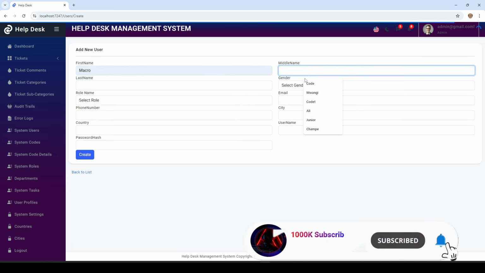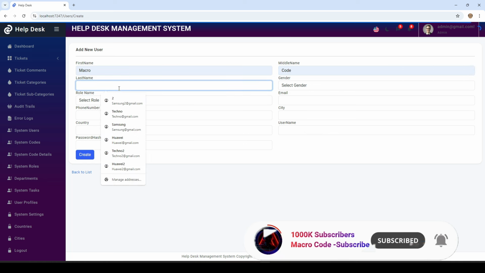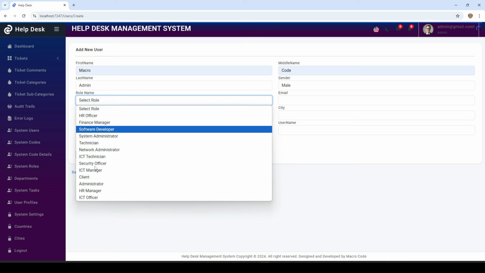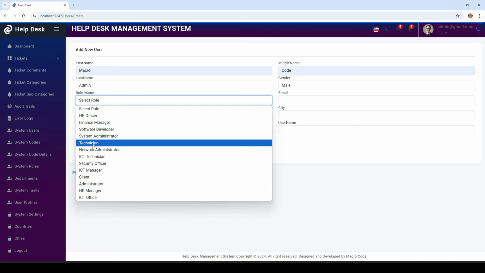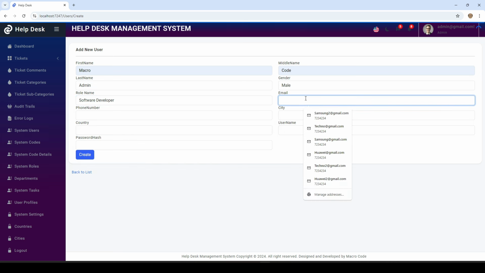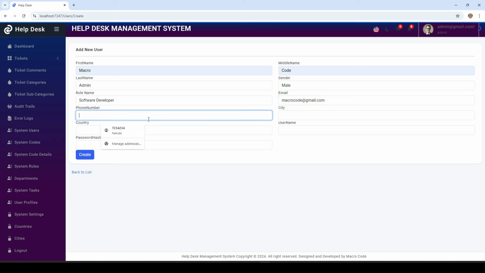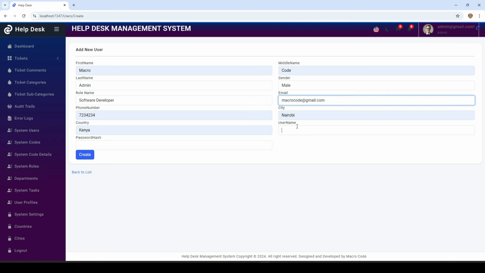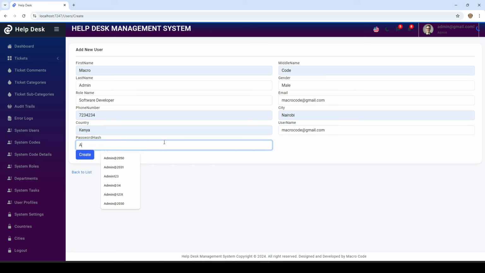Then here I'll say macro code, then I'll say admin. Then this is mail, and I'll say yes, software developer. Then this is macrocode at gmail.com. Then I'll have my phone number. Then my email will be this one, and I'll have my password. So let me just have my password.